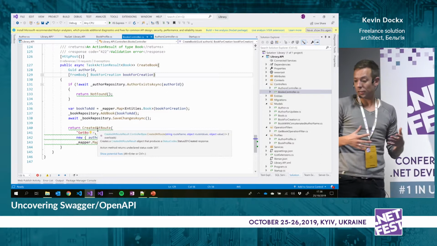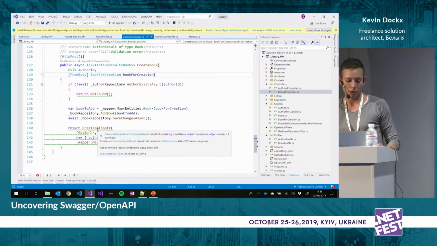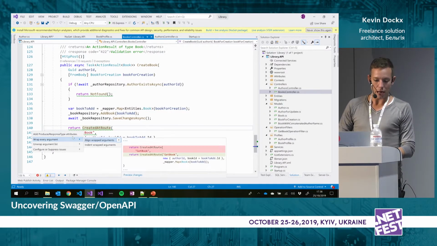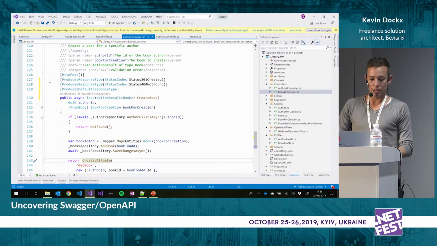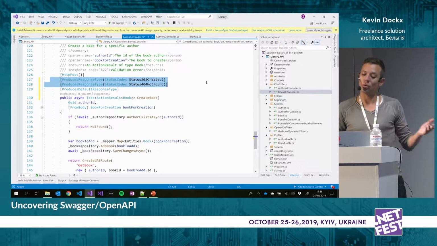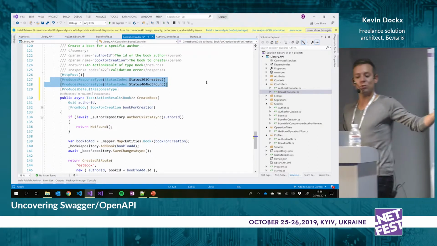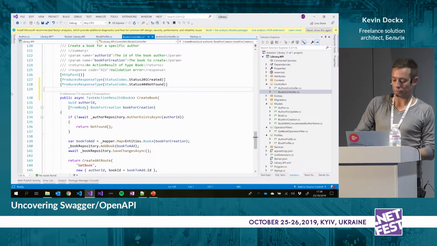And I didn't specify this, so this also isn't in my API specification. So now I can simply add ProducesResponseType attributes, and it automatically adds a 201 Created and a 404 Not Found. It also added a ProducesDefaultResponseType. I already did that globally, so I can get rid of that.